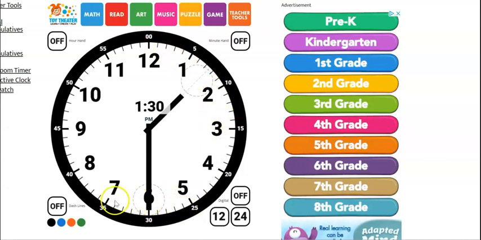30 minutes is half of 60 minutes. So 30 minutes is equal to half of an hour, okay? Because 30 is half of 60. So when the clock is 30 minutes past the hour, a half hour has passed. That means the clock has halfway to go till it gets to the top.